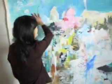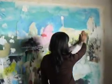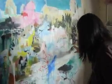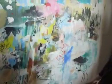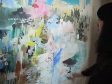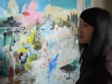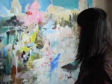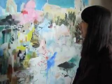So you can see, okay, this is the sky, obviously, and then a building here, and then a tree, and here's a stadium of some sort, and actually here it used to be where the people were sitting, but I ended up kind of obliterating that fully and trying different things. I was actually going through a breakup during this time. It was really tough, because you don't have any control over breakups and how they happen.